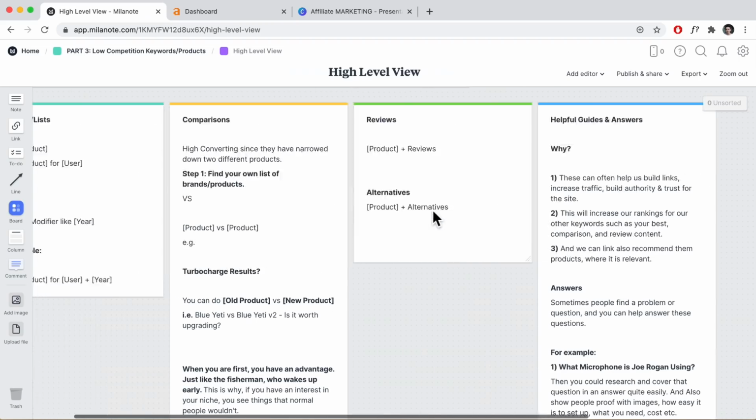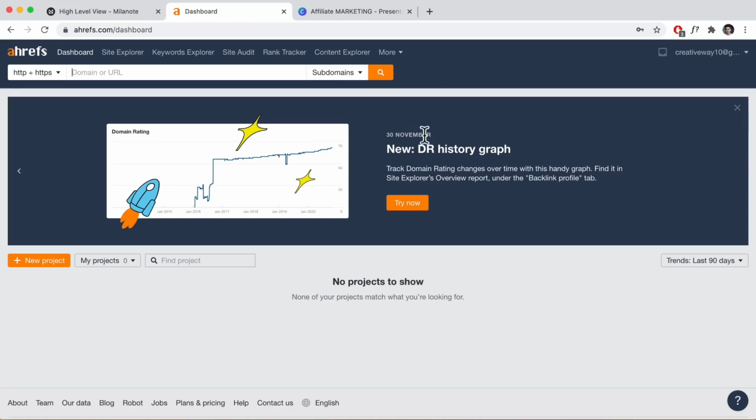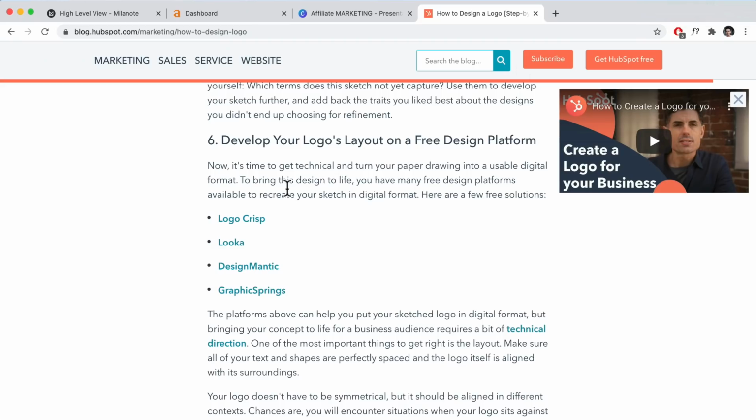Because when we're actually building a website, we need to do keyword research and we need to do on-page search engine optimization. Then we also need to do off-page optimization, which is basically building backlinks to our website. So for those of you who are not really sure what that means, a backlink is when people are linking to you. Okay, so for example, this is a blog post, right? So over here, this is a link to the Logo Crisp website, right?